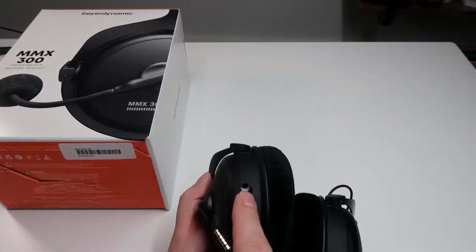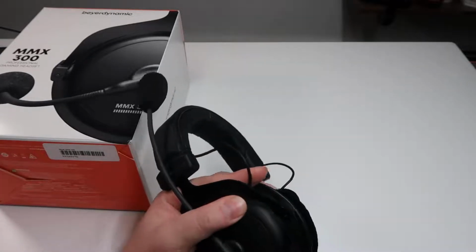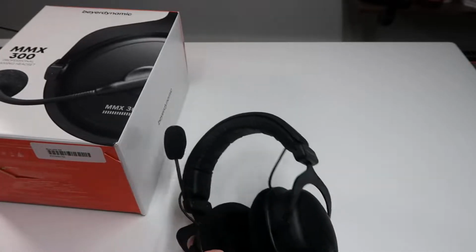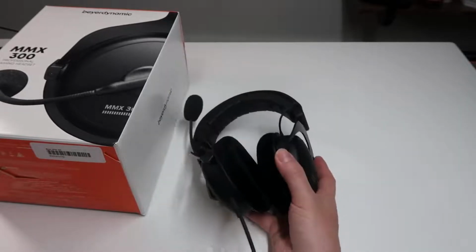In terms of connectivity, you basically have a single port here at the bottom for your standard aux. You do want to make sure that this is fully plugged in. I actually found out that I didn't have this all the way inserted, and it was causing my right ear to not work. When I was playing games, I could hear all the sounds, but it almost seemed like something was off, like something really wasn't working properly.